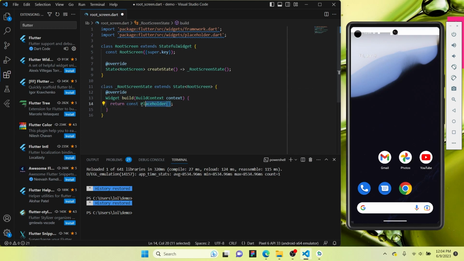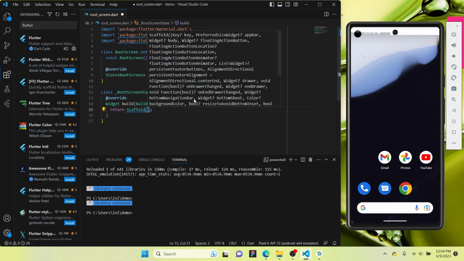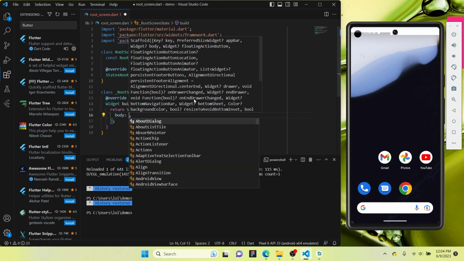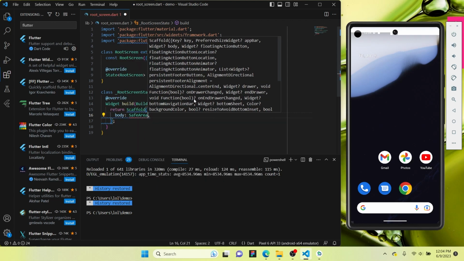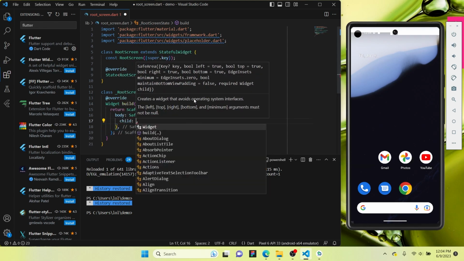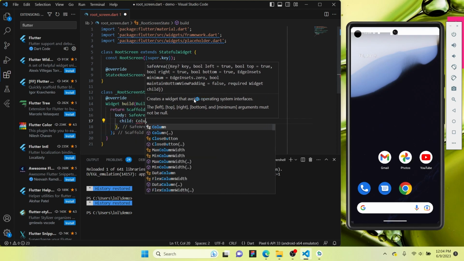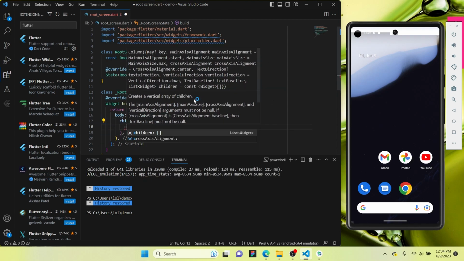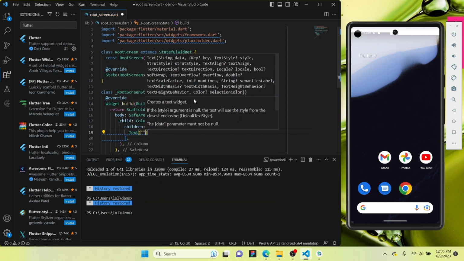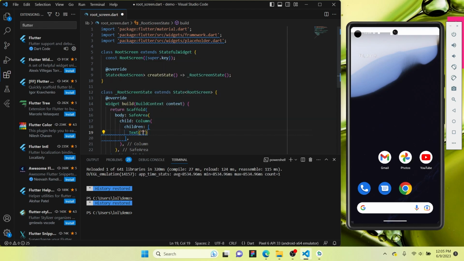Let's try to create a new page here, and let's give it a return of Scaffold, and the body should be a SafeArea.